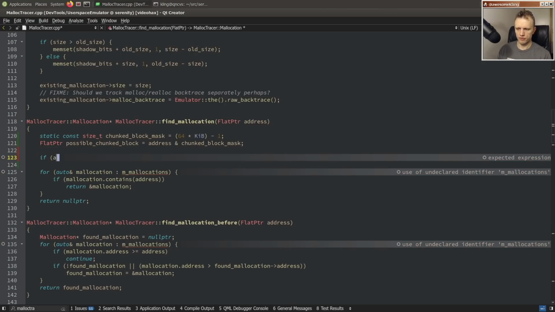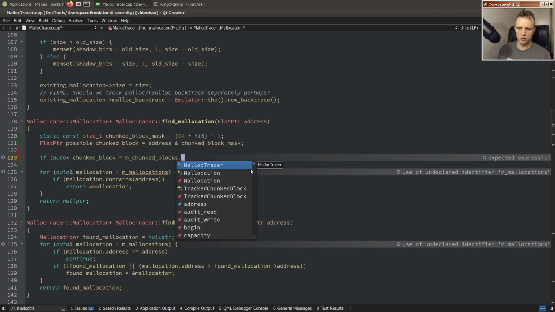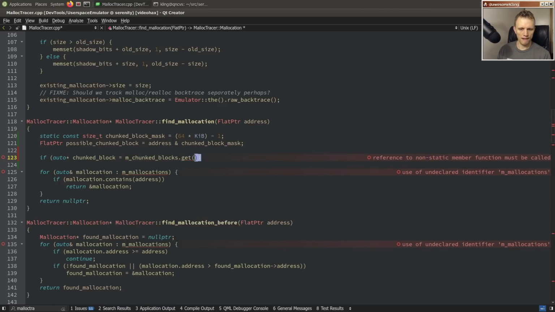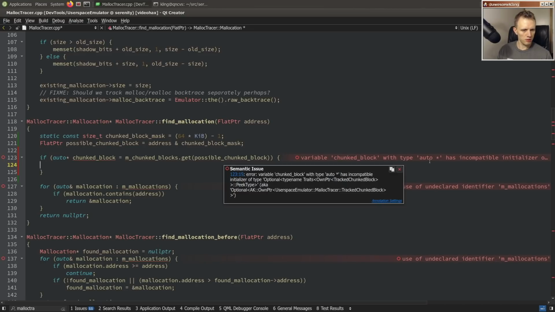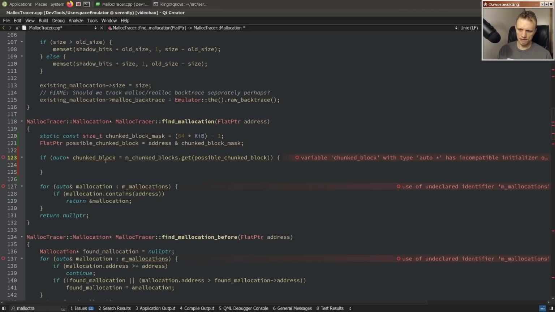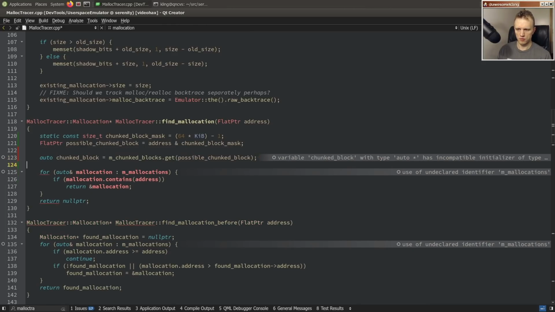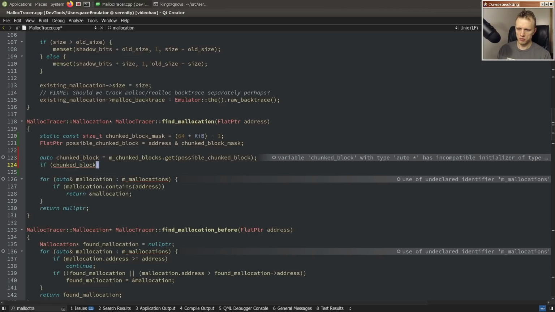Okay, so if auto chunked block is chunked blocks get, what would we get here? Chunked block has value.